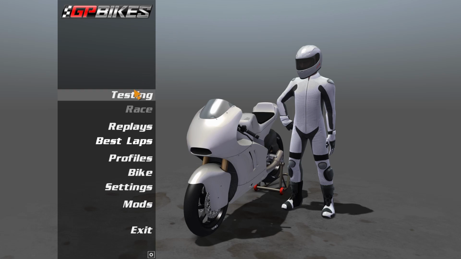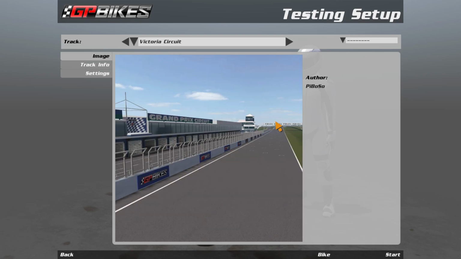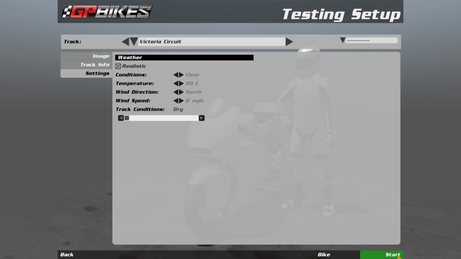So you will need your mouse to go through the menus. You can't go through them with a keyboard. It's actually called the Victoria Circuit in this game, but it is just Phillip Island. I don't know if that's the official name of the circuit. I don't think it is. I think this is probably just a way to get around copyright issues. It is by Piboso. But we'll start this then, and I'll see you down on the track.